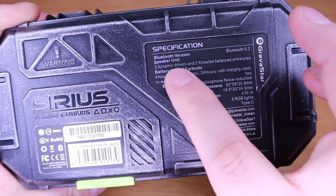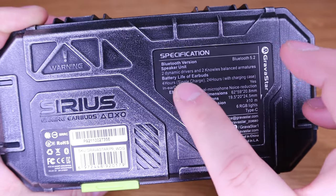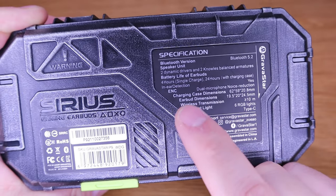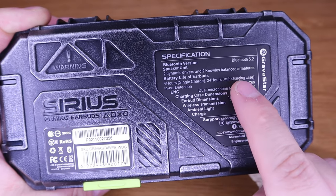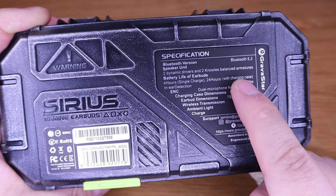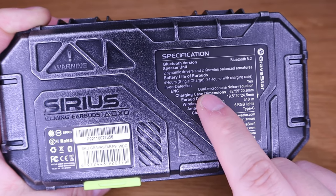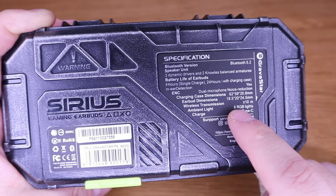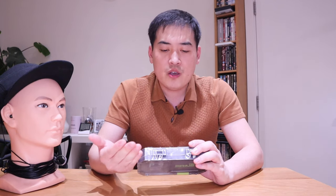It has two dynamic drivers and two Knowles balanced armatures, but quite disappointingly it only has 4 hours of single charge battery and 24 hours with the case. It has in-ear detection indeed, and also there's an ambient light of 6 RGB lights as well, so probably that's why we only have 4 hours of single charge.